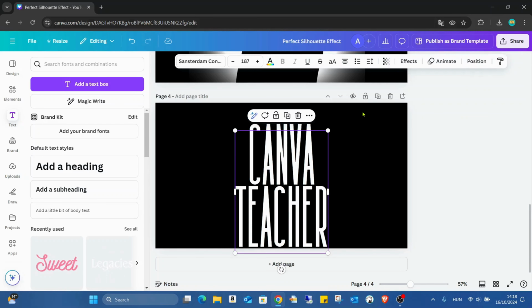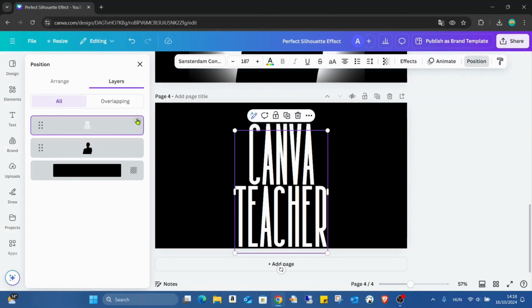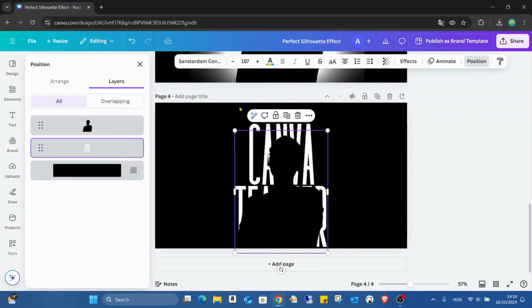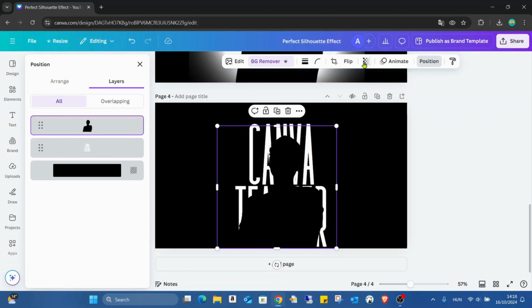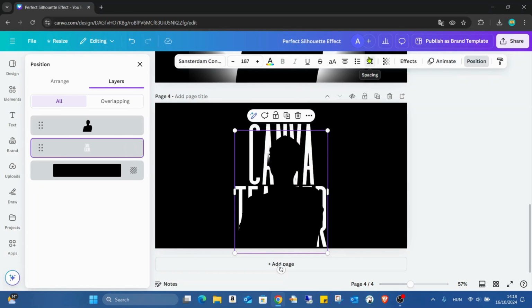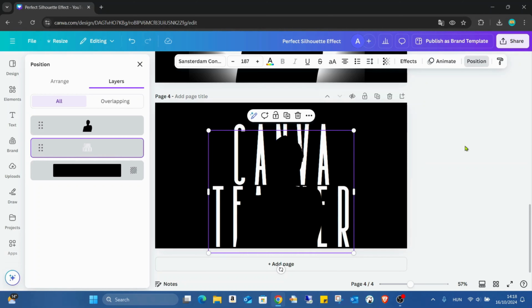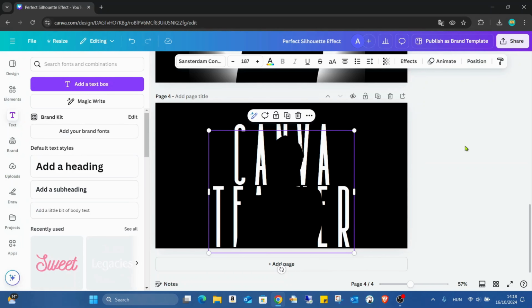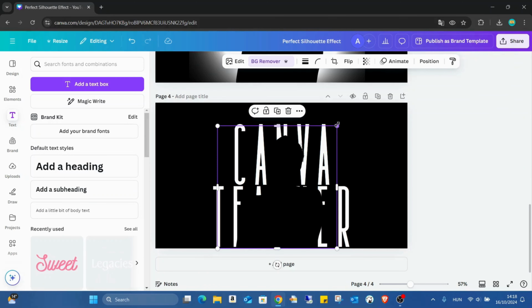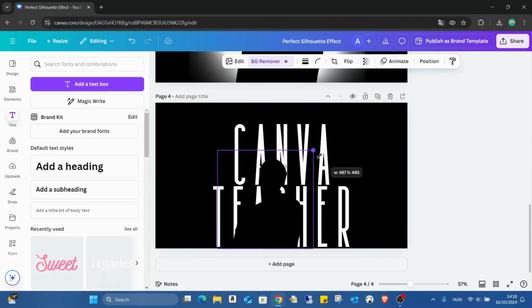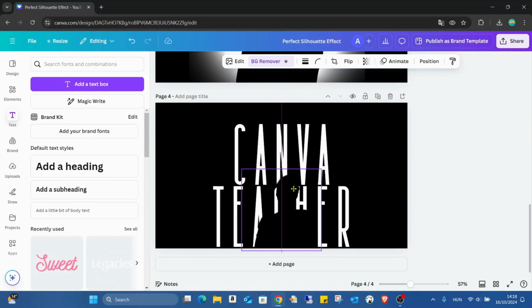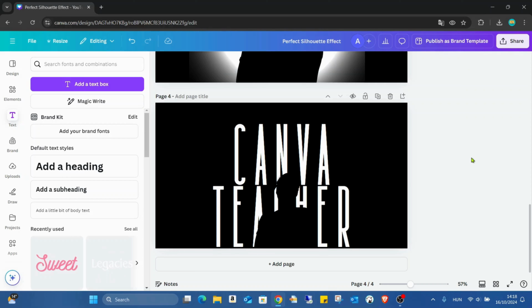And I'm not sure if it's good if I'm moving behind. Yeah. So I just have to select the text again. I think this is it. No, this is the text. Spacing, the letter spacing, a bit, just a bit increasing. Yeah. Just we have to play with it like this. Yeah, that's fine.